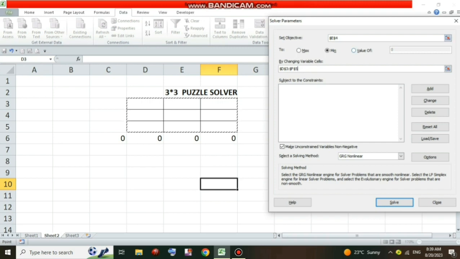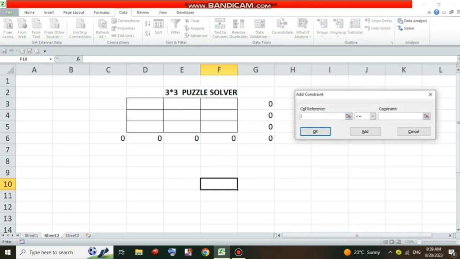So let's say they are the constraints. What I'll do is add these constraints, and also all these numbers should be set to a specific number. That is also very important. So I'll select all these cells. Here I have certain conditions. Here it is showing int, which means integers. All the numbers have to be integers only. It shouldn't be decimals or fractions, etc.